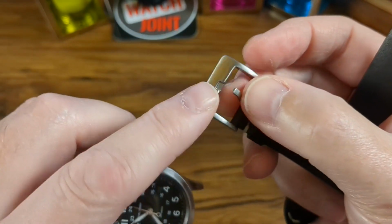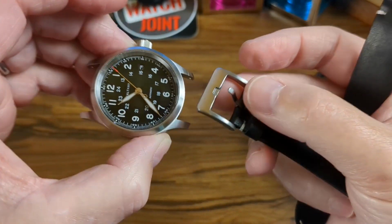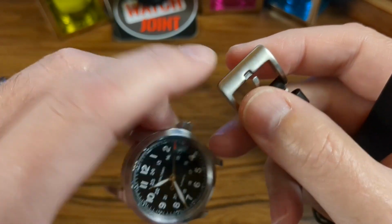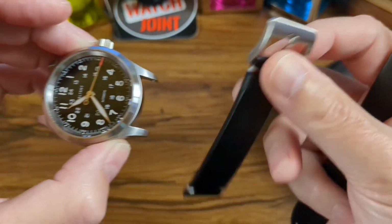They're listening to folk, because I don't like it when they just go ahead and do a sandblast on here when they do a really nice finish here. I like them to be the same, and they've done that. Again, it's not signed. It's something I'd really love to see them do. A little B here and a little B there. It would be really nice. It would just finish things off really nicely.